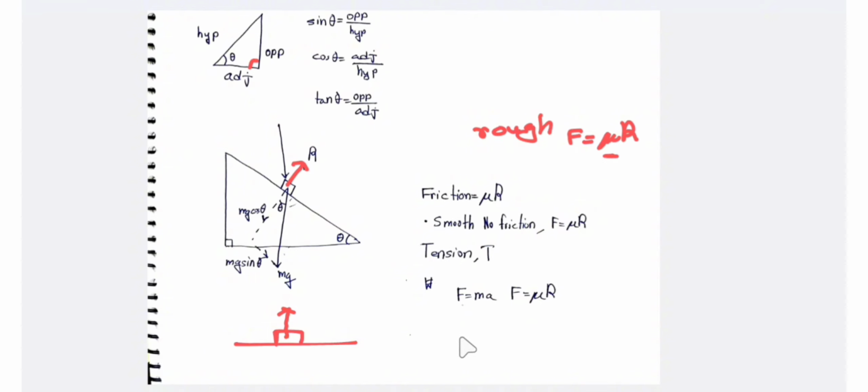So tension: let's suppose this is our object, and this object is pulled by a string. So this is the string. The tension force is acting away from the point of observation. If we consider the object as the point of observation, then the tension force is acting away from the object, like this. What is the direction of the tension force by the string? Tension force acts away from the point of observation, and if we consider this object as the point of observation, then tension force is acting away from the object.